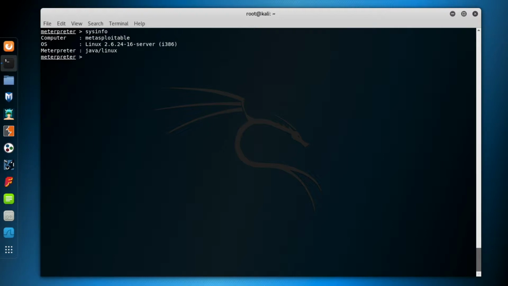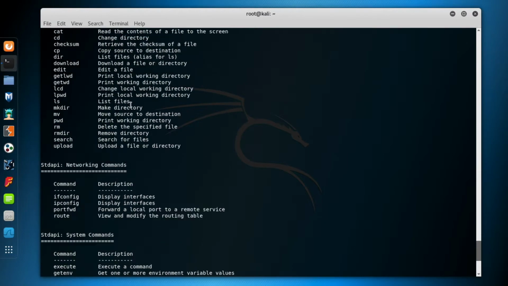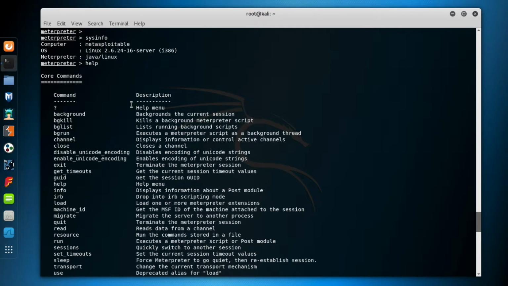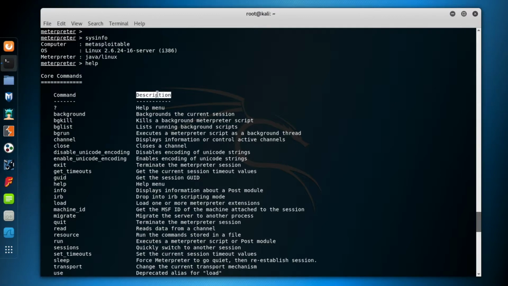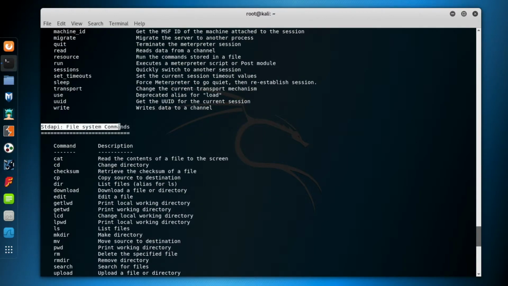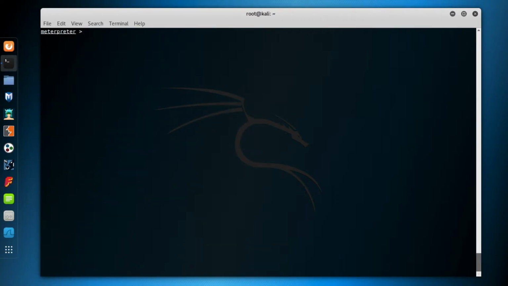Okay, I'm on Metasploitable. Help is the second command I'd like to show. And not surprisingly, it shows the available commands in this meterpreter session. Commands are grouped, and we'll talk about it more in the following lectures. But the command names are at the left-hand side, and the descriptions of the commands are on the right-hand side. And here's another command group. Anyway, so first of all, let's see how we can manage meterpreter sessions.